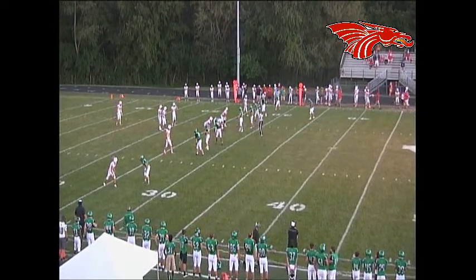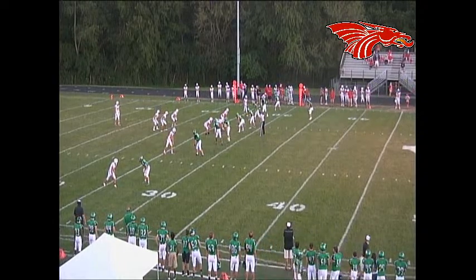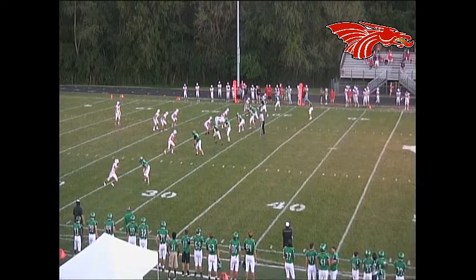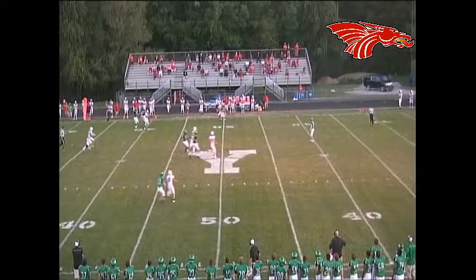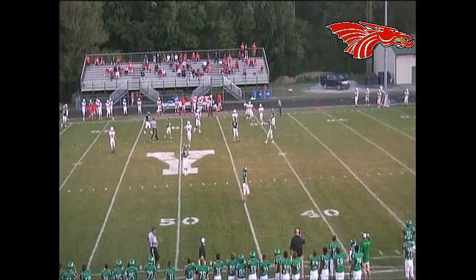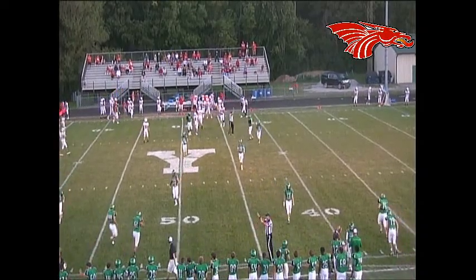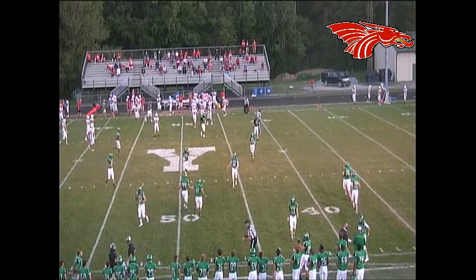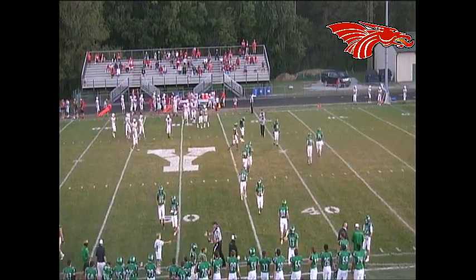Matthew Brown is the punter. Alex Gibson back deep at his own 40-yard line to receive this. The line of scrimmage is the 27. Brown averaging 32 yards a kick. Got a good rush on this one. Brown gets off a high short punt. Oh, good bounce. Takes a big drag and roll across the 50 down into Yorktown territory at the 42-yard line. Ball will be touched at the 41-yard line where the Tigers take over on offense. It's a 32-yard punt for Brown with no return.